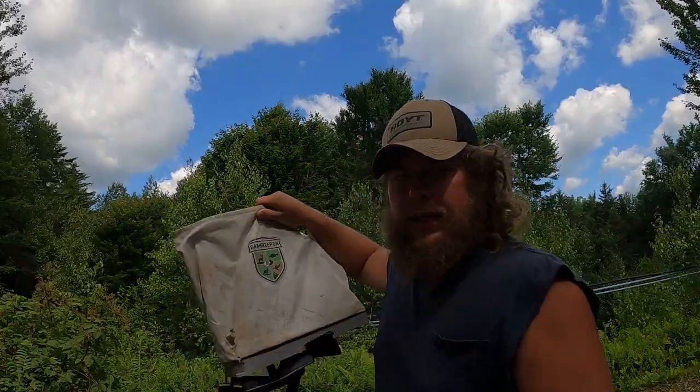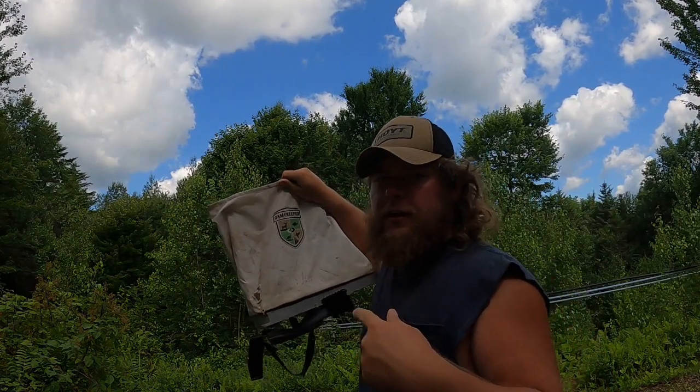So now that we've got that all covered and you understand what everything is in fertilizer, we're going to go ahead and show you how to use the fertilizer. So guys, as you see right here, I have a bag seeder. You can also use those cheap Scott's hand seeders. They're just like a little plastic square looking thing. They got a crank handle. You can use those, or you can just use a cup and throw it on if you don't want to waste money on a seeder.